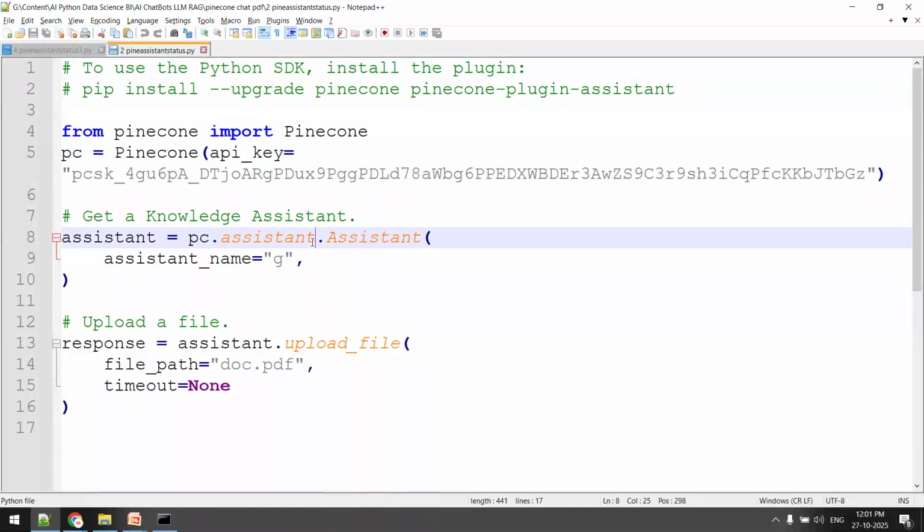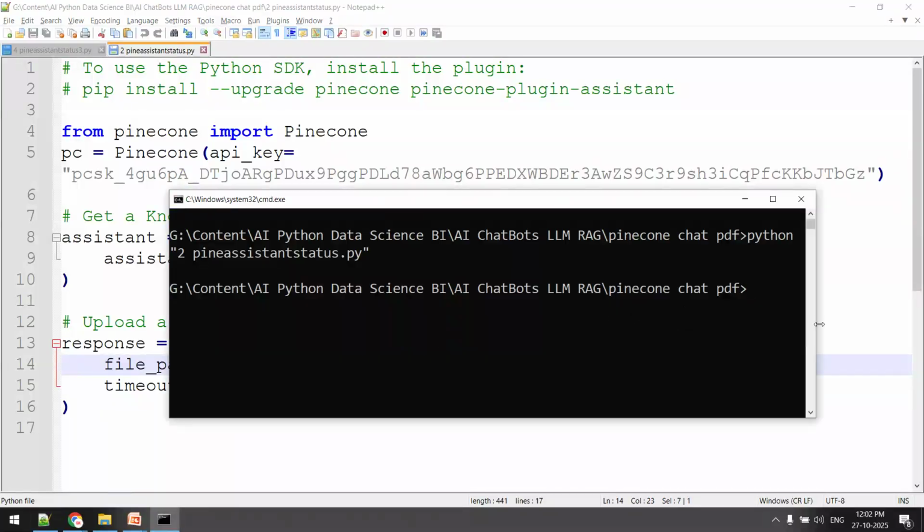First we have to connect, and this doc.pdf file I want to upload. You can see this is the same as how we upload in ChatGPT. For example, rather than using ChatGPT we want to create our own chatbot. In that case we can use this application.